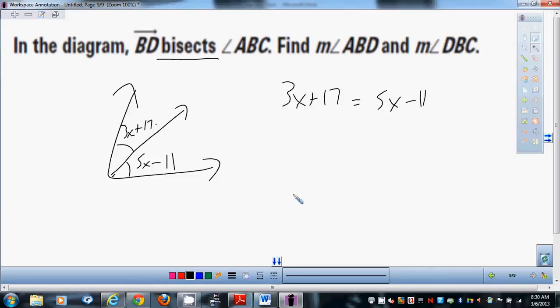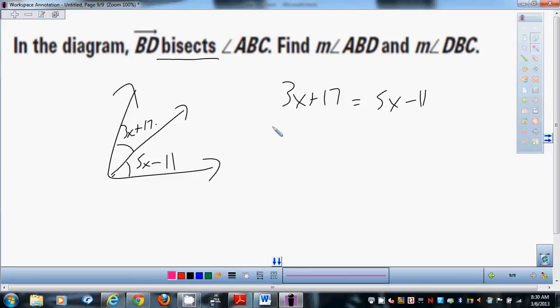Yeah, after you set them equal, we have to solve for x. What's my first step to doing that? Well, you can't just add them because they're separated by an equal sign. But, Rebecca, how can we go about solving this? Instead of adding it, what do we have to do to solve for x?